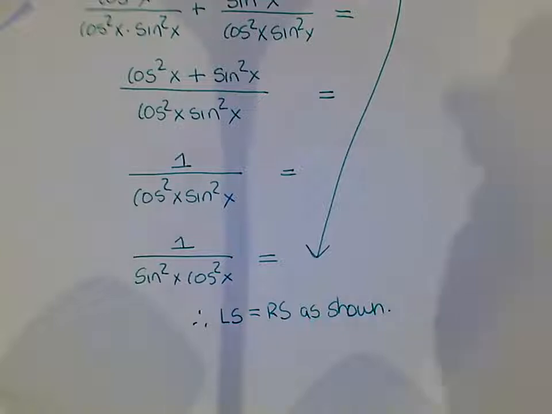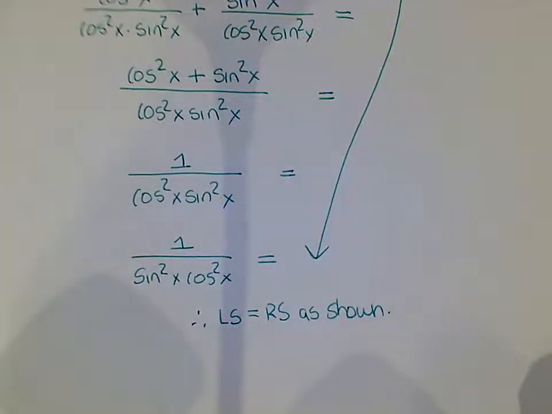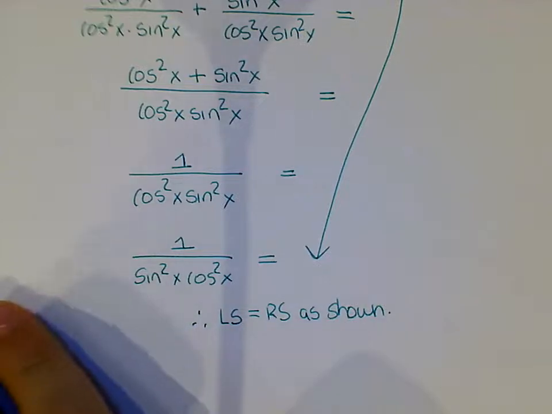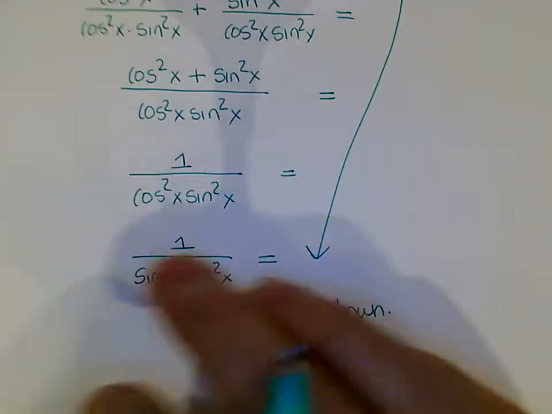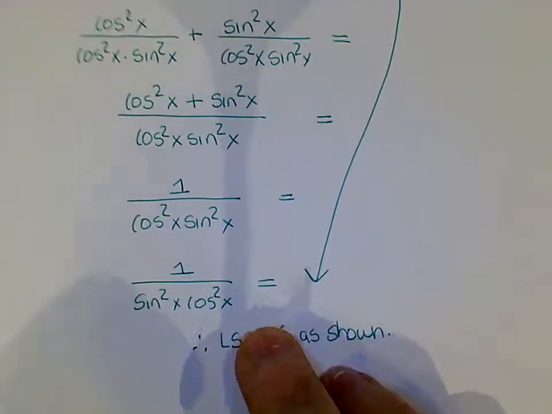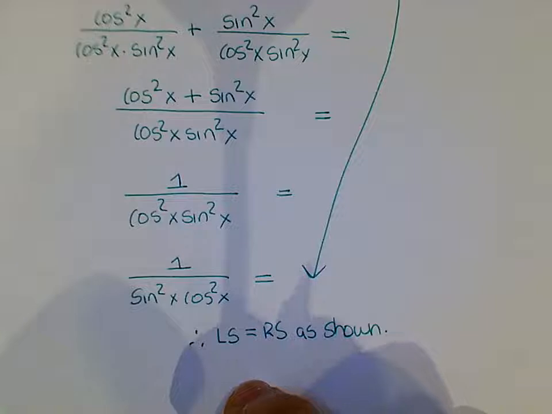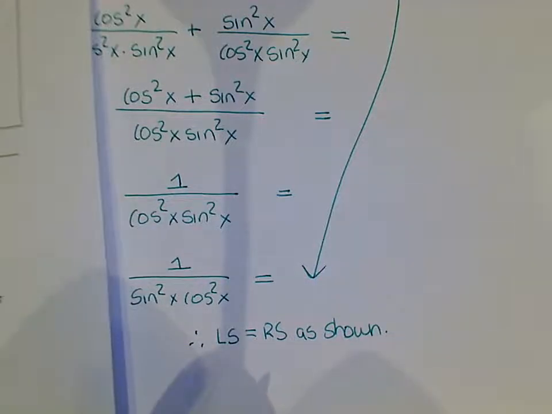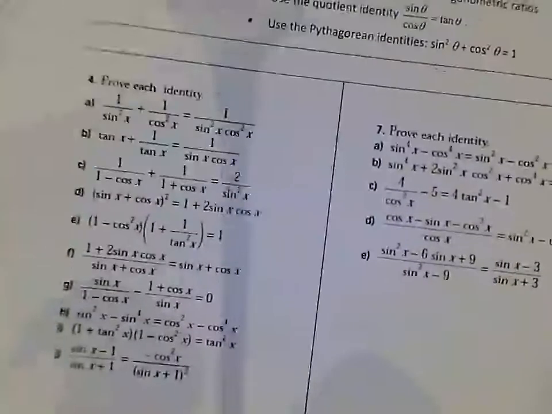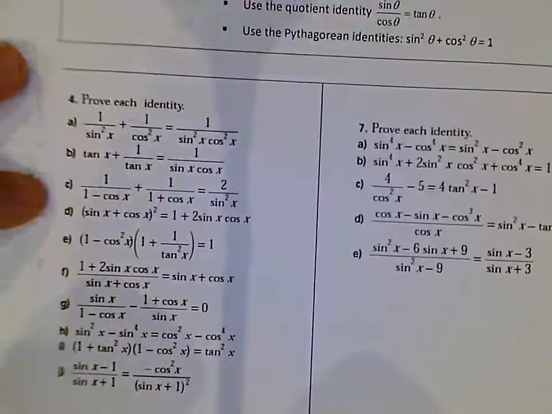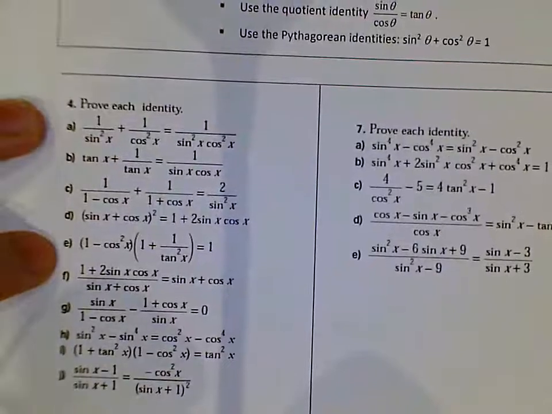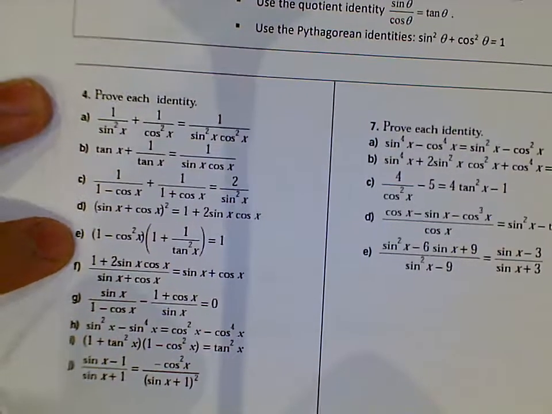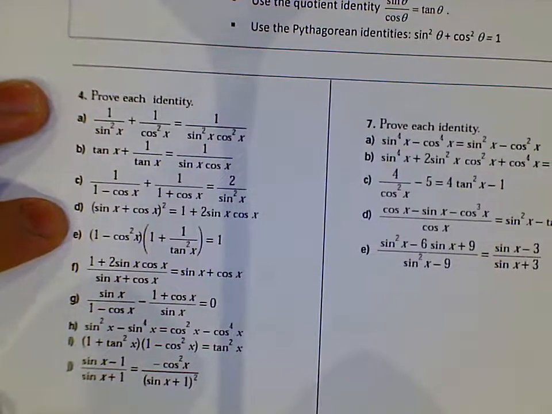Always, always, always put a little concluding statement like that, just to wrap up your work nice and neat. That is one thing I am a little bit picky about. So there we go. We've shown that both sides are equal and we've proven it. These are essentially proofs. We can take another one to do together. So maybe you guys want to do E, or we can do D. Why don't we do D together? Let's do D.